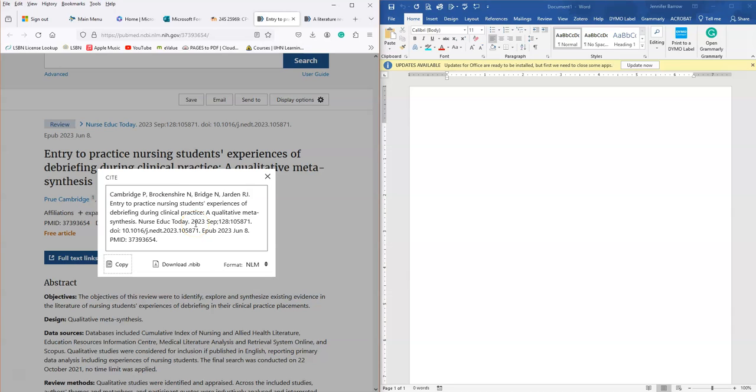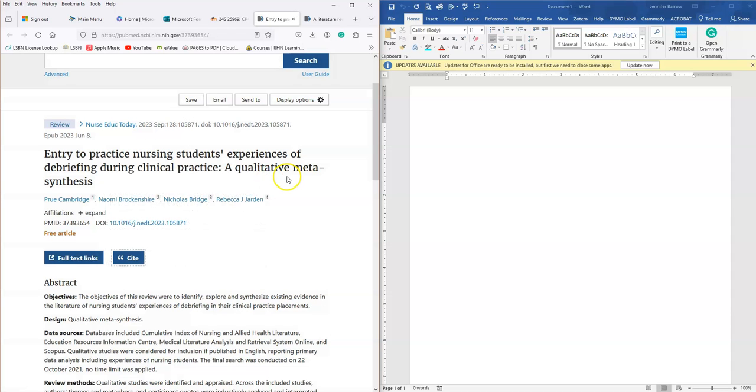In APA, the date is supposed to be immediately following the author listing. So if you see authors and then you see a title and there's no date there, that's not the right format. Even if you go to this little format button and you click APA, sometimes this is not correct. In fact, I already see an error just looking at this real quick. Don't rely on those citation guides to do it for you. If you know what you're doing and you do it correctly the first time, then you're not going to have to worry about having points on assignments taken away because you didn't double check something correctly.